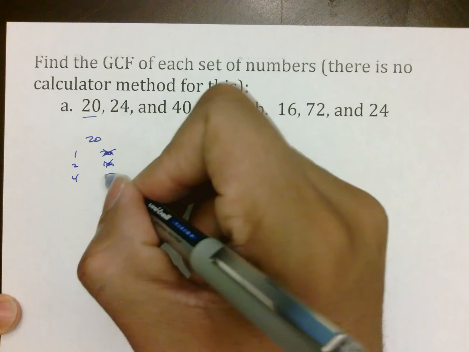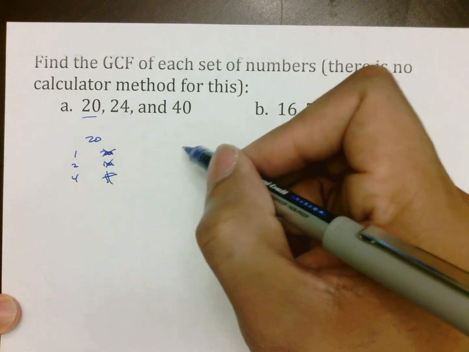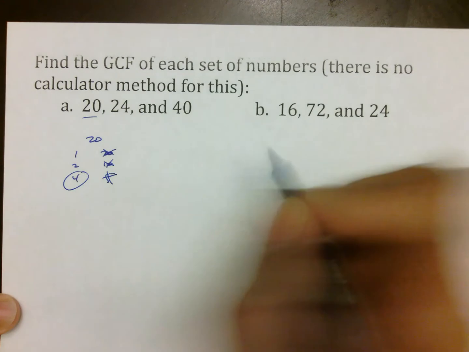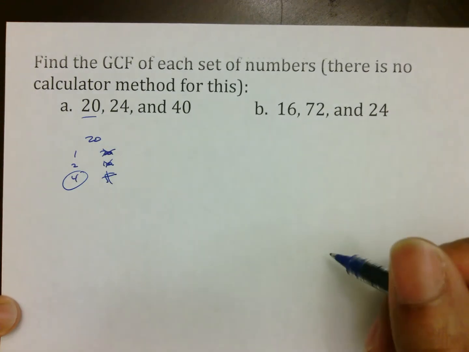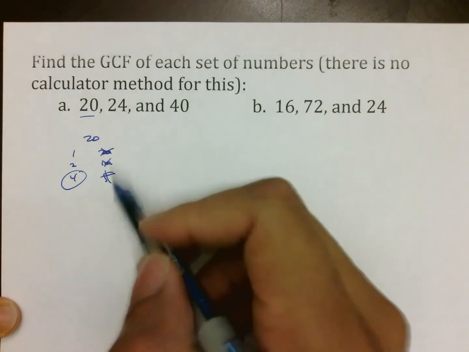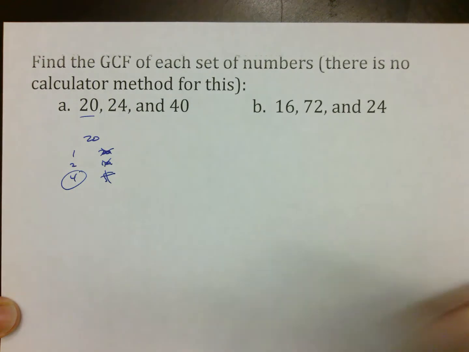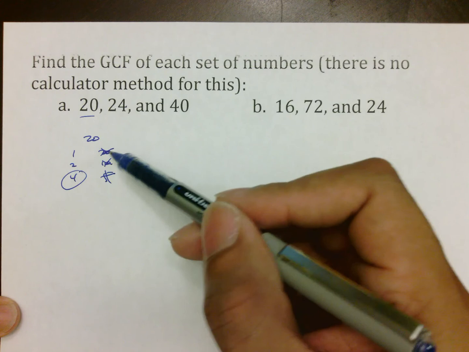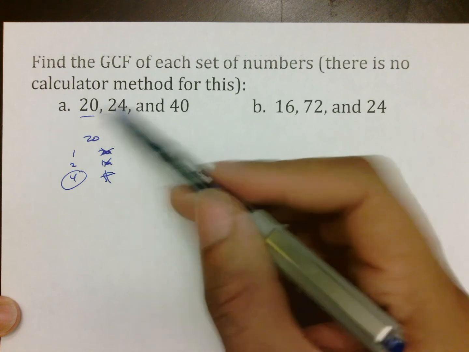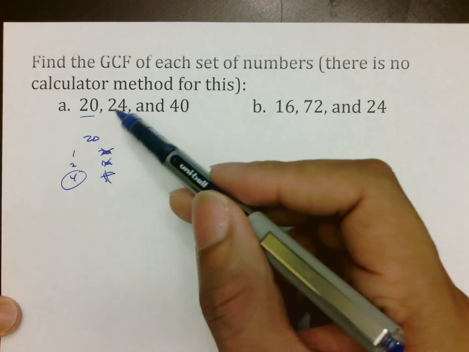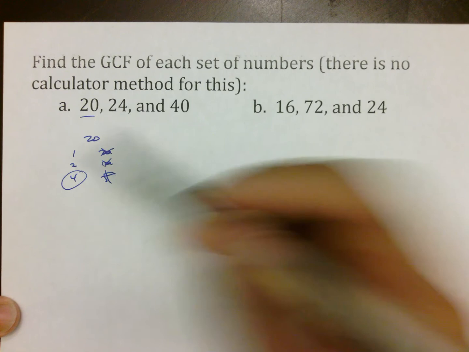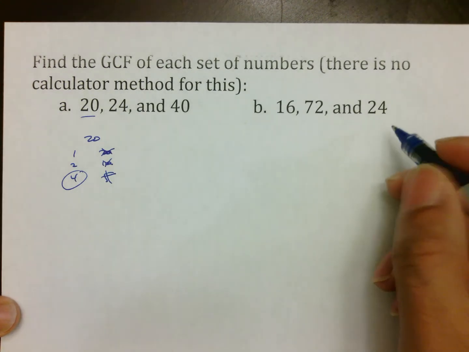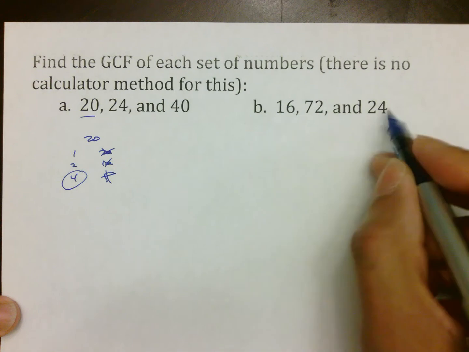5 might go into 40, but it does not go into 24. Nope. 4 goes into 24. It also goes into 40. In this case, your biggest number is 4. But again, notice it's just using the same thing. And again, the number sense people kind of think about this from highest number to lowest number in their heads, and you ask yourself, can 20 go into these numbers? Nope. Next number would be 10. Next number is 5, and just work your way down, because that's honestly just the way you do it.